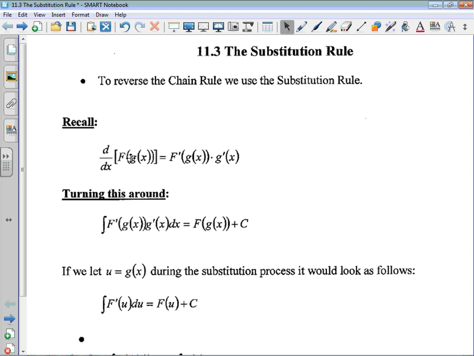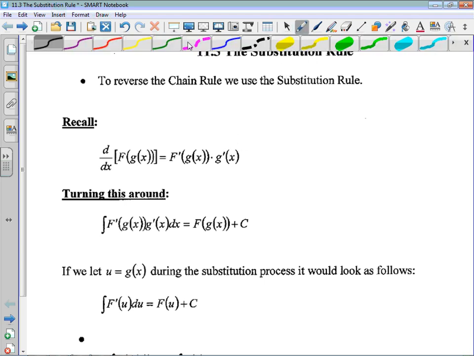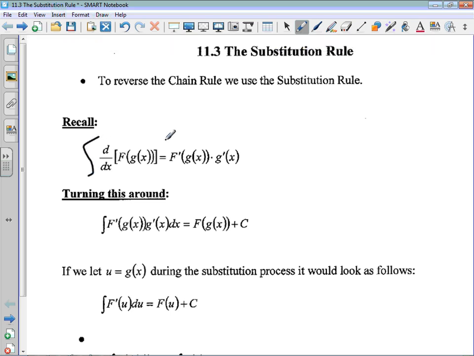So the derivative of a composite function is the derivative of the outer function times the derivative of the inner function, which means with that integration process, and I'd like to draw it here, that if I take the integral on both sides here, it cancels the Leibniz derivative. And so we get that the integral of capital F prime of g of x times g prime of x is equal to capital F of g of x.